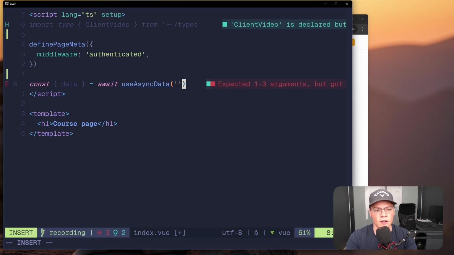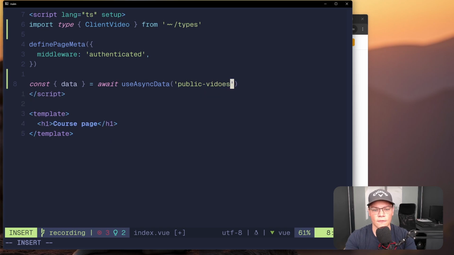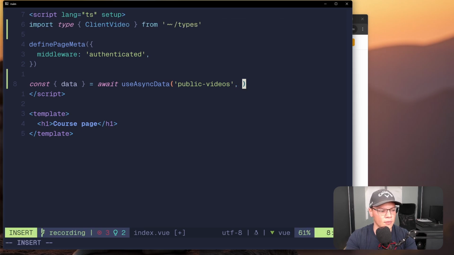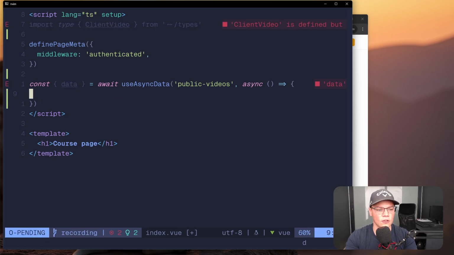But in our case, I guess it's fine. We'll give it a key so that Nuxt reuses the Nuxt data. We're going to call it public videos, which should maybe just be non-premium videos, but I guess public is fine for now. That's the key of the data that we're fetching, and then all we're going to do is return the fetch.